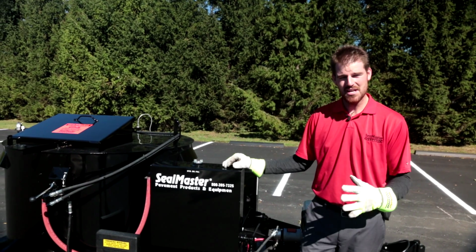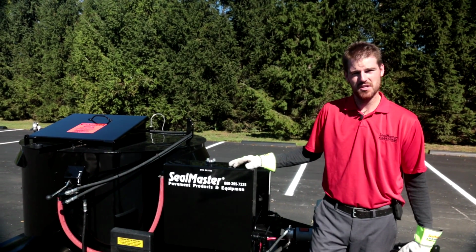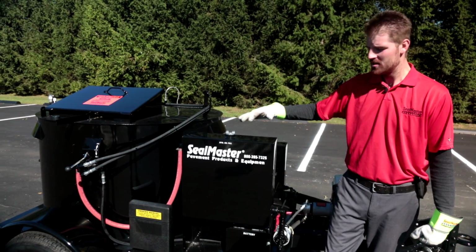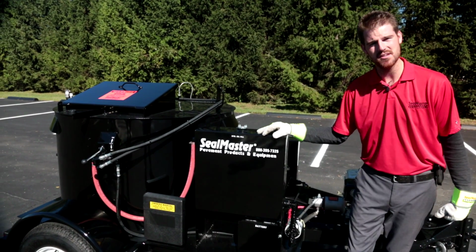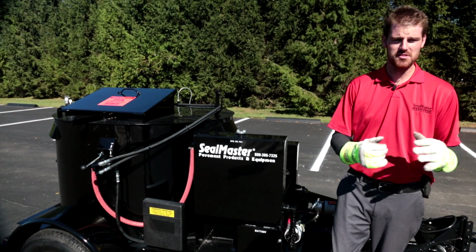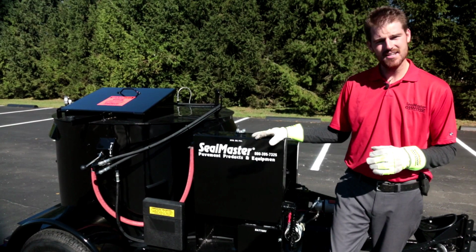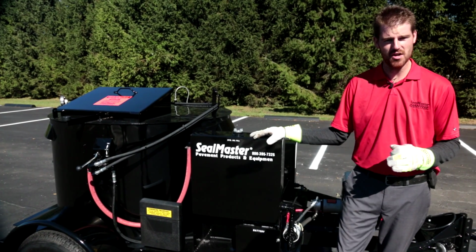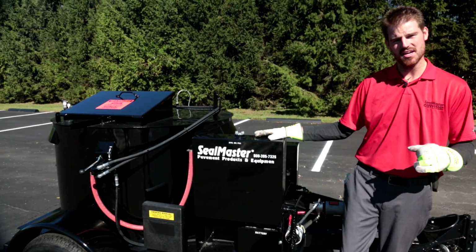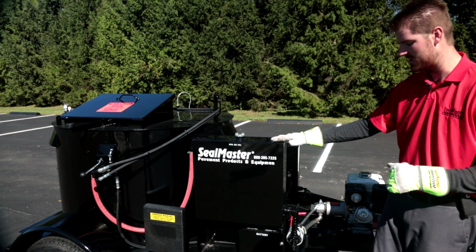Okay guys, we're just going to take you through the hydraulic system on this machine really quick. What I'm leaning on here is our hydraulic oil tank. It does have a 10-gallon capacity, and we did want to mention to you at this time that all of our machines across the board are using AW68 spec of hydraulic oil. So make a note of that. AW68 or ISO 68 is what we're filling our hydraulic tanks with.